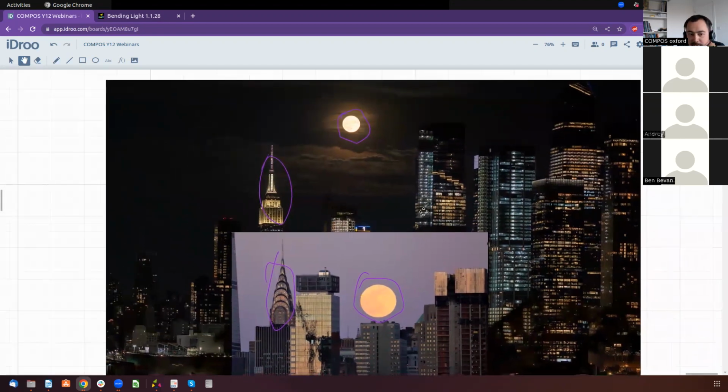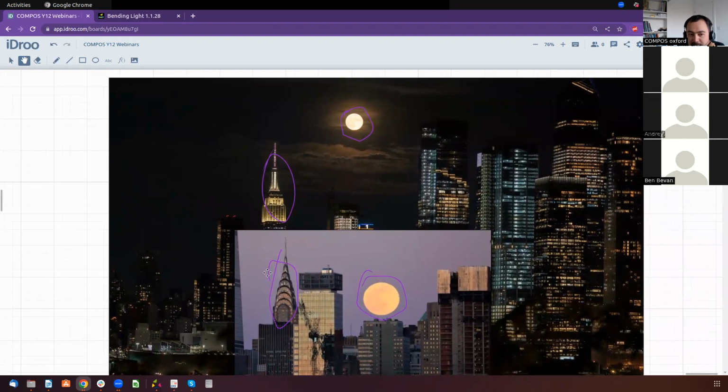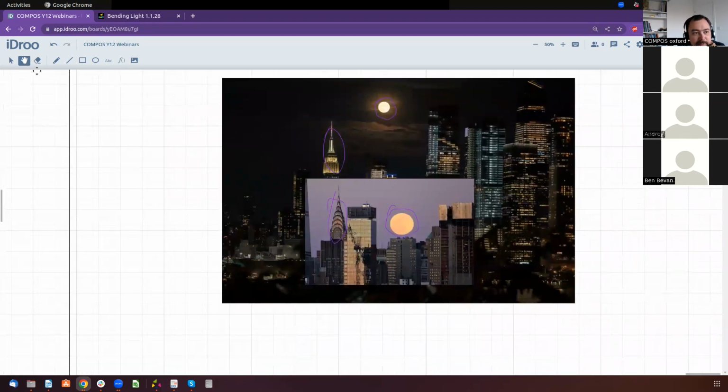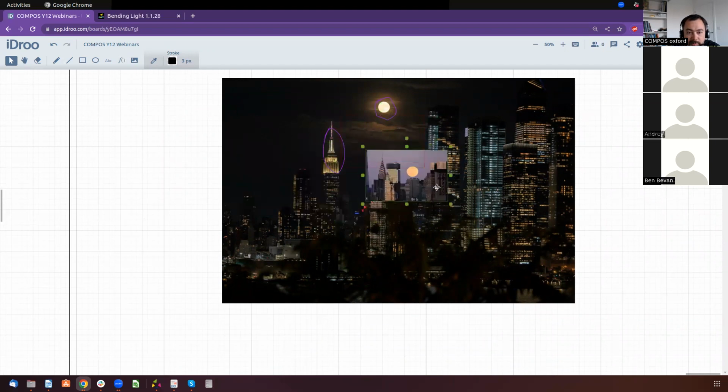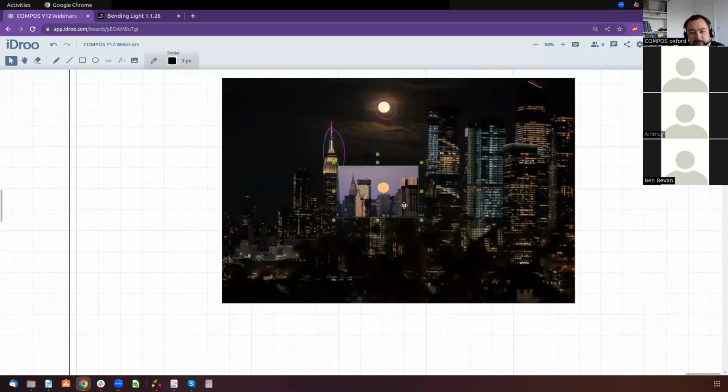Well, the easiest explanation would be that, the way the picture is taken, this building is actually further away. So the scale is wrong, it's wrong to adjust it like this. I have to adjust it so that the size of the moon is the same. So I have to adjust it like this, roughly. So just further away. And this kind of gives you the answer.